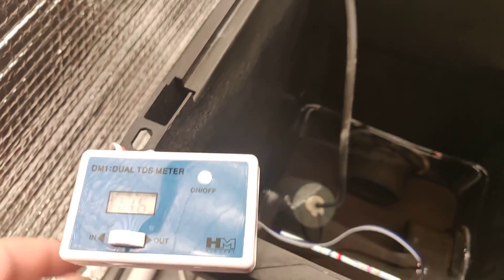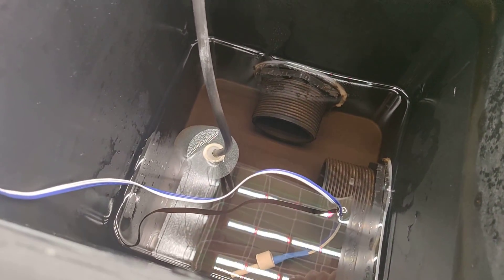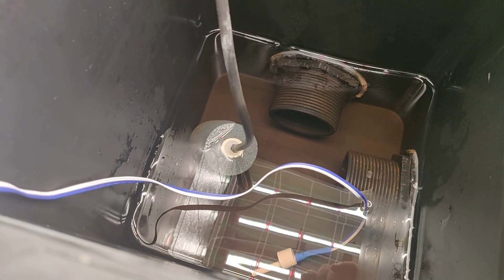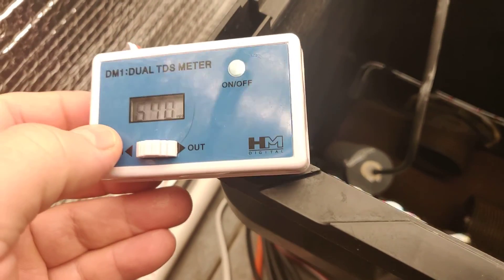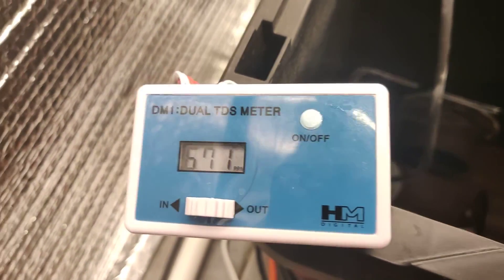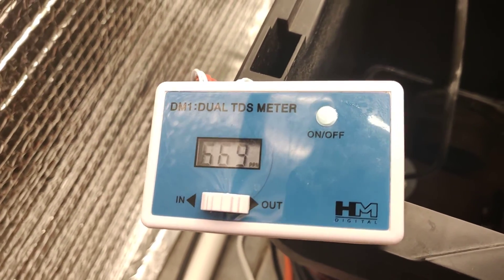Make sure you wait until the water level is pretty low before turning off the air pump - if your air pump is lower than the bucket water level when you switch it off, you'll get backflow and it'll suck water up and spill everywhere. Also, don't put both PPM meter probes in the same tank at the same time - for some reason they misread each other. I have two systems so I marked mine System 1 and System 2. Just don't use more than one probe in the same place simultaneously. As you can see, the PPM is already dropping.